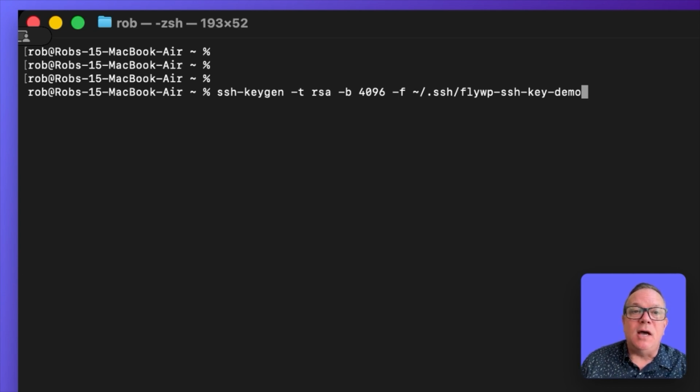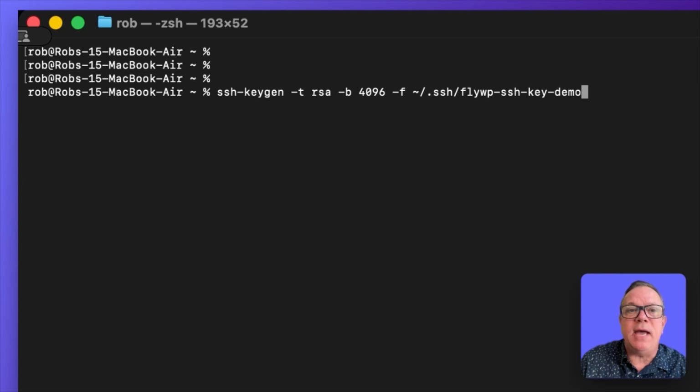key. And I've got the command on the screen here, so ssh-keygen, and then a space, and then -t, and then a space, and then RSA is the type of key we'll be creating, and then a space -b, and then a space 4096 is the bit length of the key. And then optionally I've got here -f to output this to a special file name that I've set. You don't need to do that. If you don't want to, it'll generate one for you.